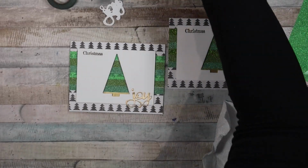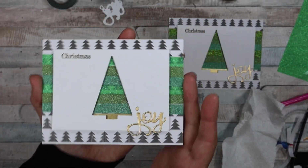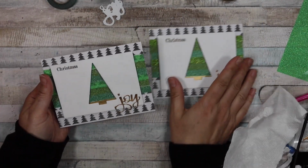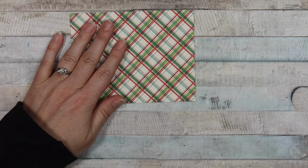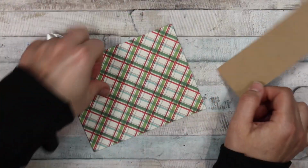Yeah, there we go. And that finishes off this card nicely using either scraps of green paper or washi if you have it. It makes a cute little Christmas card. For the bonus card today, it's not as much using scraps, but it is a great way to use a really bold pattern like this one here that's got some diagonals, or a patterned card base. That's what this is. And so I'm also using some scrap cardstock, just craft cardstock.